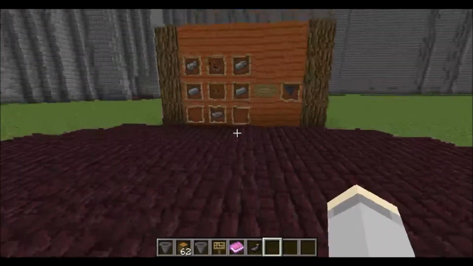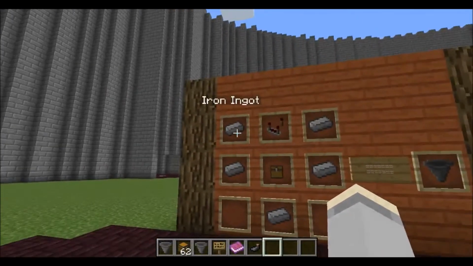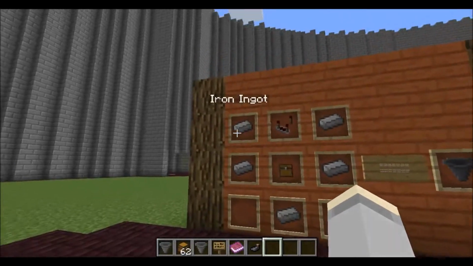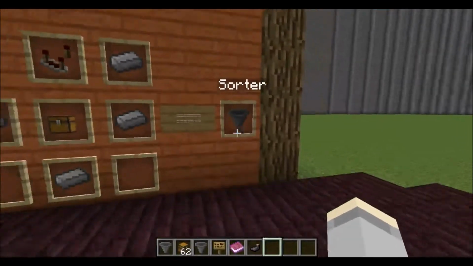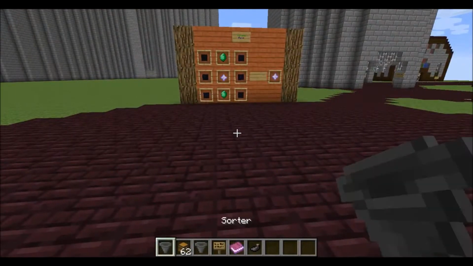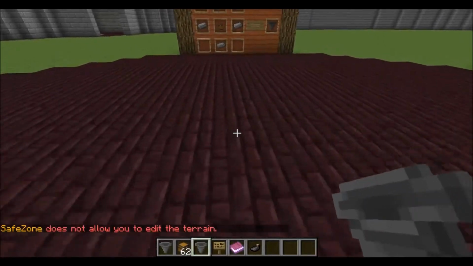I'll be right back. I'm back and I have it figured out. Basically, I have it disabled on my server, the ability to just rename it. You actually have to use the custom crafting recipe here that you see. It makes the sorter, which is the sorting hopper. So basically how these work is that you place a string of hoppers.